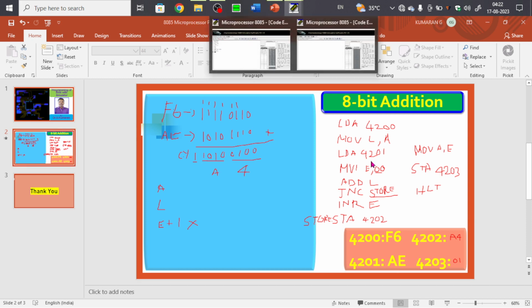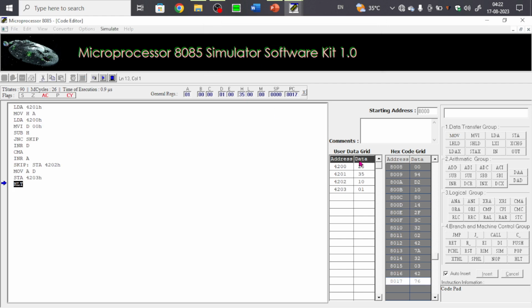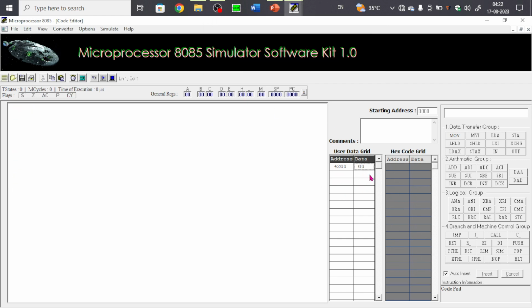F6, AE. So we'll have F6 AE 00. The output memory also we have to initialize with 00. So we'll take LDA 4200 and copy this to the L register.